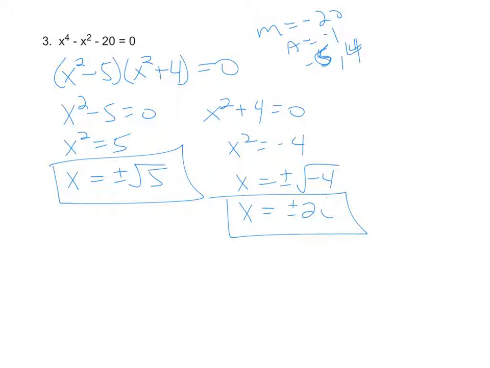I generally, at the end, once I have all my solutions, I look to see, do I have all 4 solutions? If I don't, is it because one of them repeats? Did I forget to put my plus minus? Am I missing something in one part of it? So those are things that you need to watch out for.